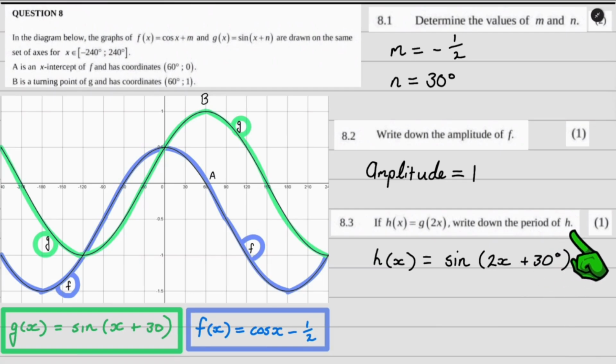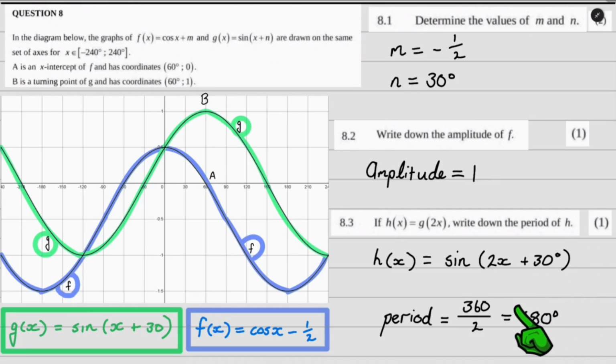And now to get the period of something, you've got to remember the periods of the original graphs we were looking at earlier. Really easy to remember, sine and cos, the original graph's period is 360, and then tan's period is 180. So those are stock standard. You've got to know those off by heart. So I'm going to take the original period and divide it by the number in front of x to get my new period. So my original period is 360, divide that by the number in front of x, and we get the new period of this h of x to be 180.